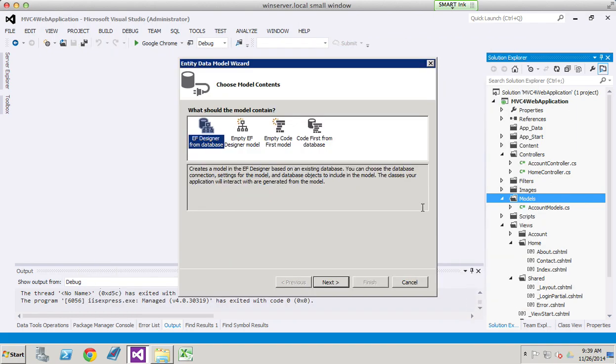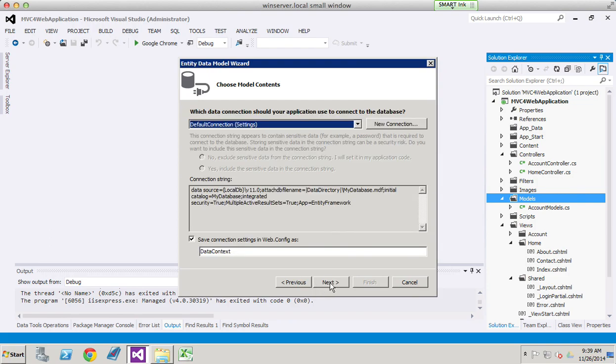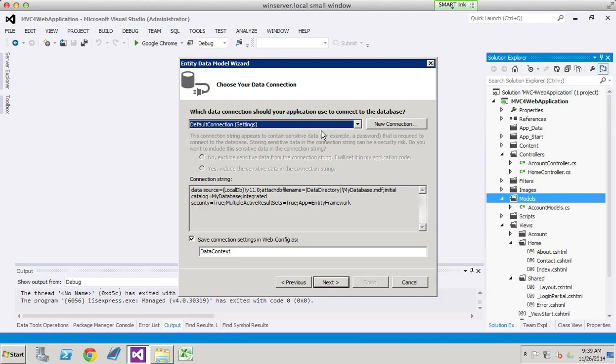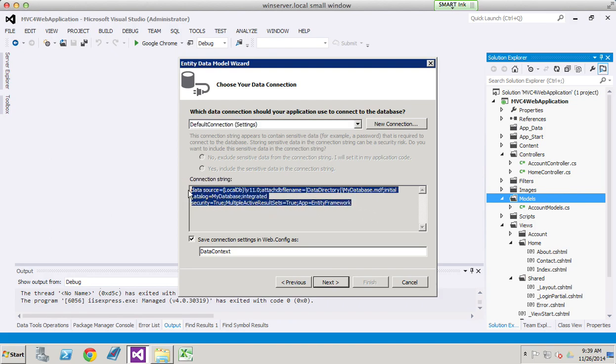Now here we have a few selections here. In this case, we're going to use Code First from Database, and that comes with Entity Framework Power Tools. And we click on the Next button. From here, we select our connection strings. In this case, we're going to select default connection, and that comes from our web.config file. We reviewed this section here a couple of minutes ago.